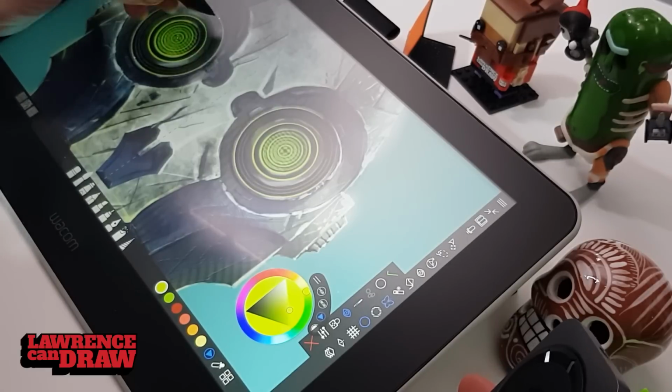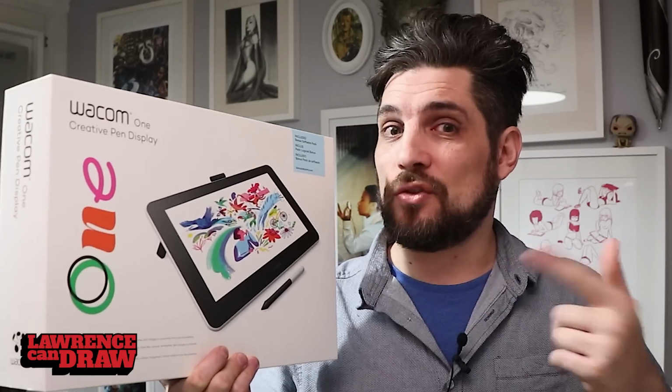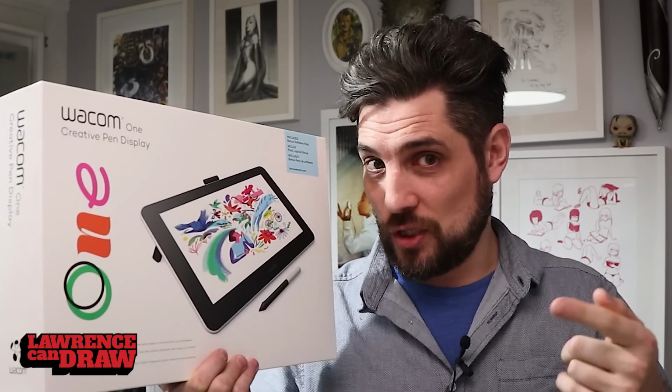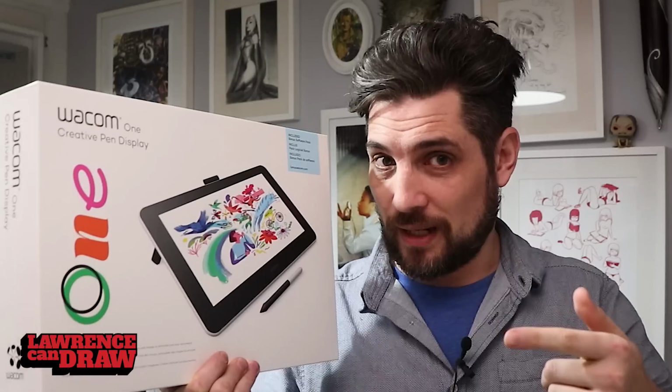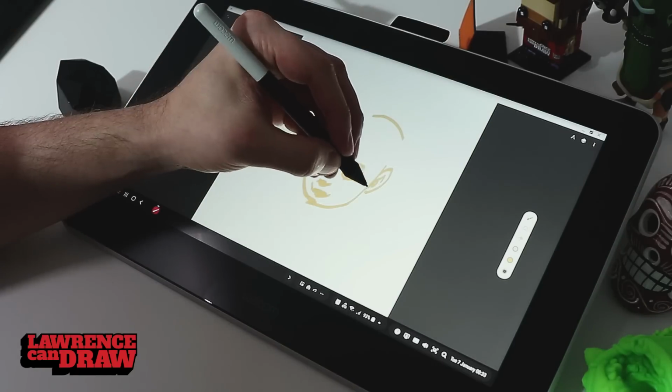In fact, some people will hate me for this, but once I'm done with this, this is in fact the drawing tablet I've chosen to use to teach my son digital art with. If you're just starting out on your digital art journey, then this is actually a really good tablet for you.